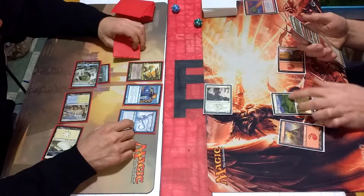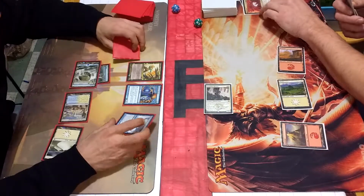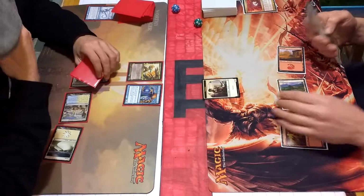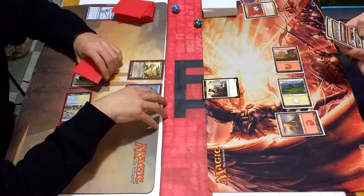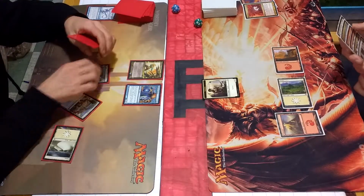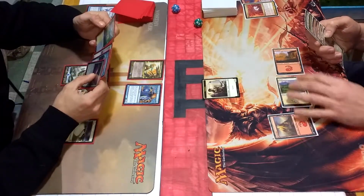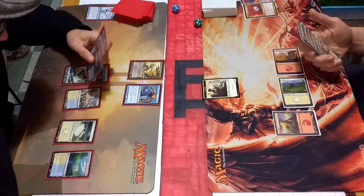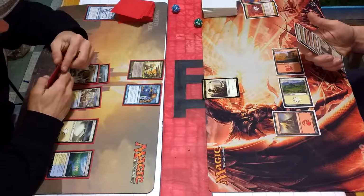Wall. That goes to your hand. I'm going to use Boros Charm and give it double strike. It still goes to your hand. Kills the wall though. Yep. And I get a monk. Which is actually a warrior. It's not vigilant. It's a warrior monk. It has prowess, this monk. Is that for me casting spells too with prowess, or just you? It's a 1/1 white monk with prowess. Just me, I believe. Whenever you cast, it's like that. That's cool.